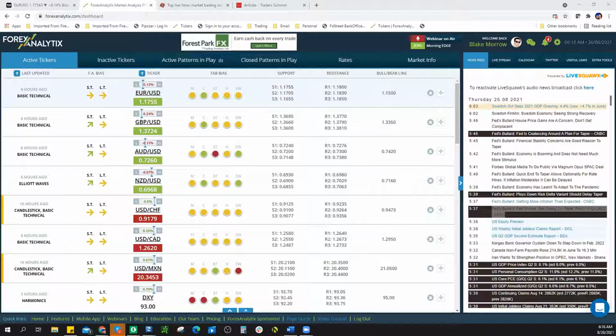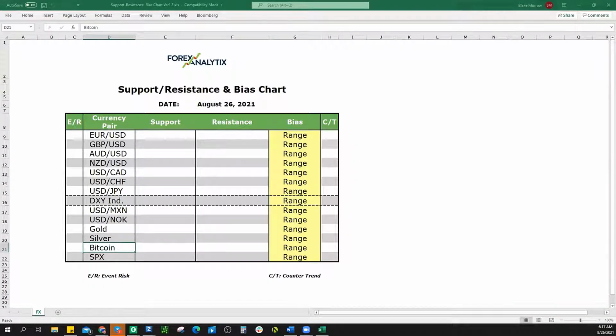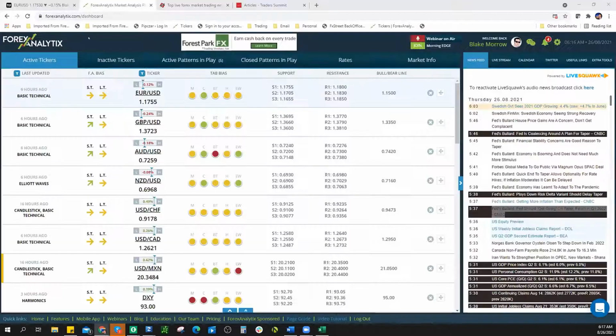We may not have Steve today. I'm not sure. It looks like he's here, but I'm not sure if his internet's going to hold up. He is trying his best. I think he's got torrential downpours he's dealing with right now. So just letting you guys know we may or may not have Steve today. But I want to get through the charts.